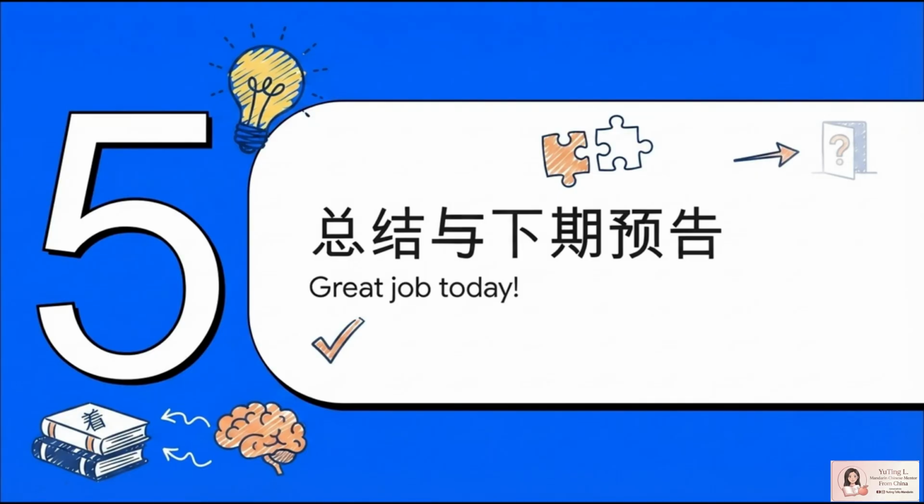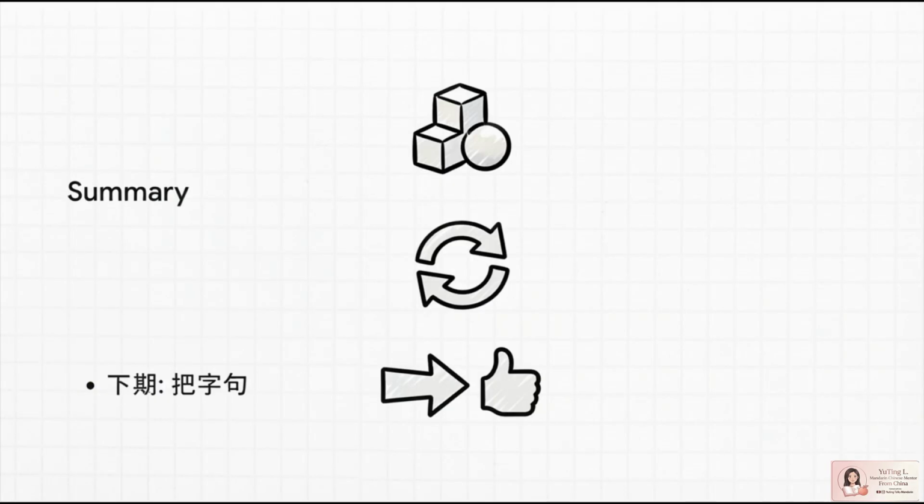We are at the summary and next preview. Seriously, great job today. You just successfully tackled 2 of the most essential uses for this grammar point. Let's do a really quick wrap-up of these core concepts so they stick in your brain for good. The crucial takeaway is just remembering these 2 distinct functions. Number 1 is existence, describing a state of being, like that camera resting quietly on a desk. Number 2 is simultaneous action, where one ongoing background action, like talking, is suddenly interrupted by another action, like bursting into laughter. You totally crushed it today.